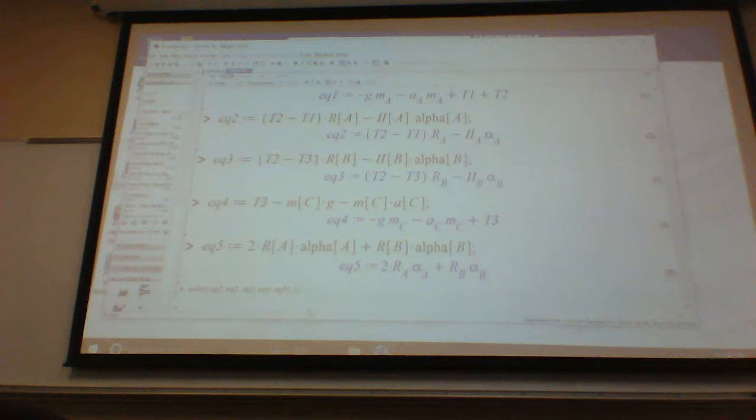Okay, let's see what will be the unknowns we're trying to solve here. We're trying to solve it here for T1, T2, T3. What else do we need to solve for? XTT, or I guess it would be A. Yeah, acceleration of A, no? 1, 2, 3, 4, and the acceleration of C?